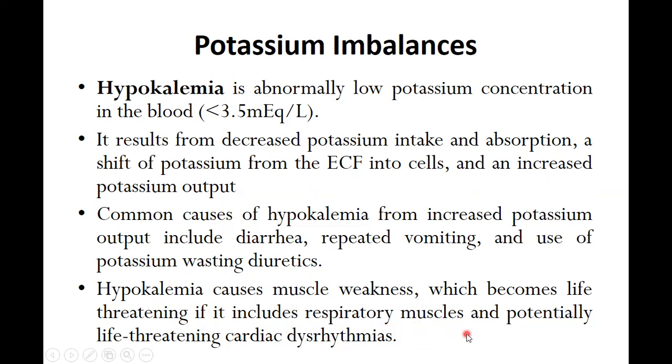and it includes the respiratory muscles. If it includes the respiratory muscles, then a patient might actually develop life-threatening cardiac dysrhythmias. Electrolytes are very important. Potassium is important for muscular function and also for myocardial function. Too little potassium will cause the conducting system of the heart to malfunction, leading to dysrhythmias.